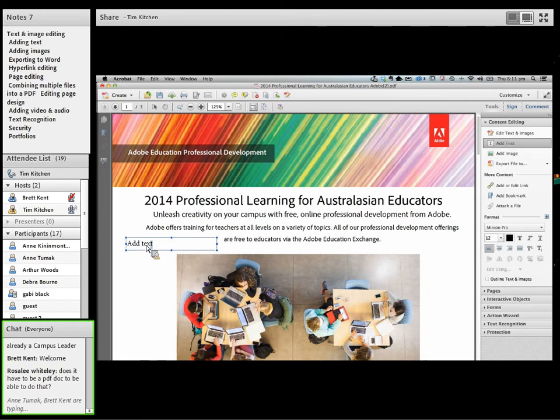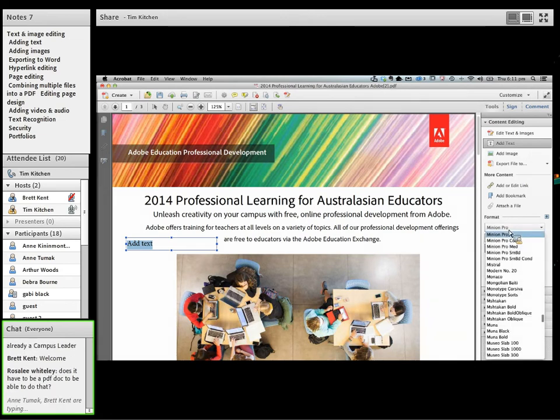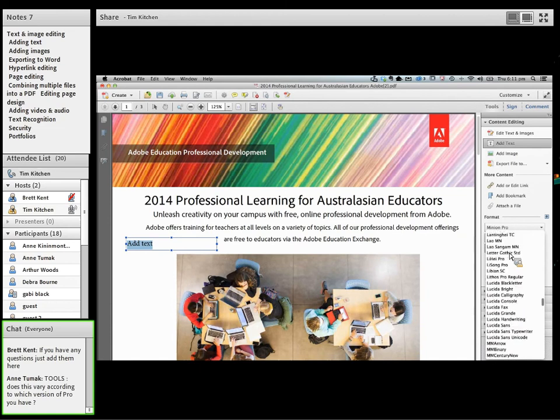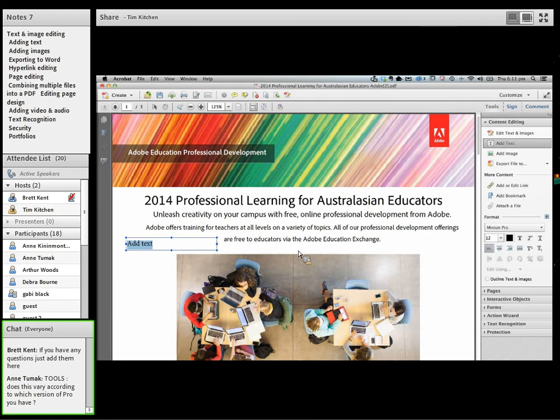If I highlight it, then over here on the right, I've got a range of different tools I can use to manipulate this text. I can make the font bigger, I can make the font smaller, I can even adjust the actual font itself into whatever I've got on my computer. Remember, this is going to be a PDF, so even if other people don't have that font, because you saved it as a PDF, it should format the way you want it to. I can change bold, italic, underline. I can change my alignment. All the basic formatting tools that you require with any sort of text editor or word processor are available through Acrobat Pro. And that is pretty cool.